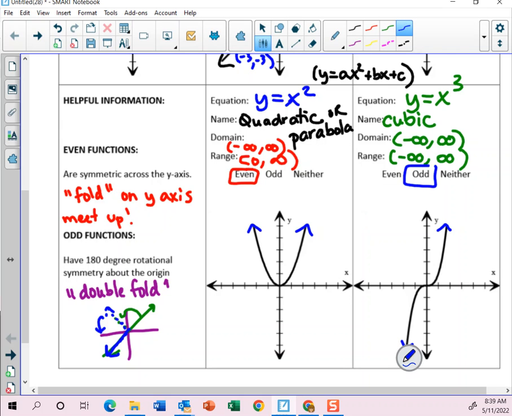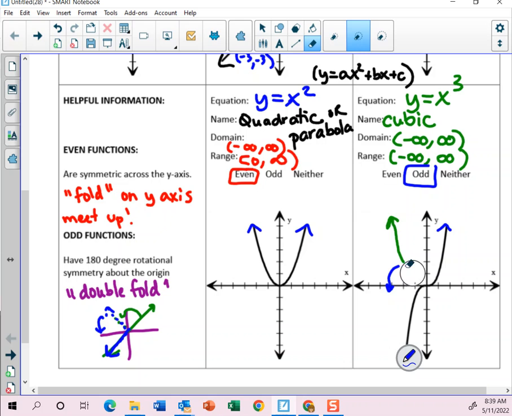This is odd. So once again, if I flipped him over here, it would be here. And then if I could flip that, I don't think I can flip it. Yeah, I can't flip it, but I can imagine it. So flip this over here, it would be there, and then if I flip that down, it would match up like that. So that's my odd.